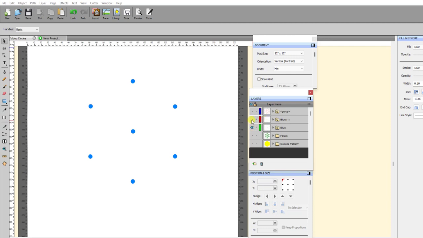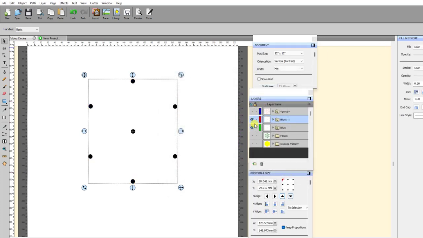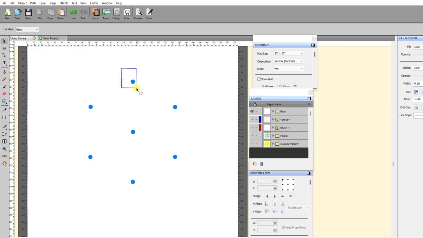So this backup layer, again, I want it to be a different color so I'll be able to recognize it. So maybe I'll just make it black. Okay, and then I'll go back and hide it, and then I can take this blue layer here and, oh, I need to break it up so I can see what size the circles are. So let's go to Object, Break Apart, and then when I select each one, I see that it's approximately 6.07 millimeters. And these happen to be about the same. There's not as much variation as there was in the larger ones, but either way, they still were not perfect circles. So I want to correct that.